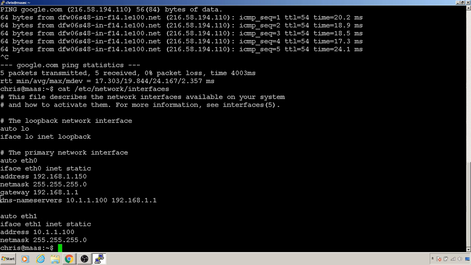For your DNS name servers, I always have it check the MAS DHCP DNS server first, and then my public DNS. So check that first. Make sure you're able to do DNS lookup, and hopefully that'll get it resolved.